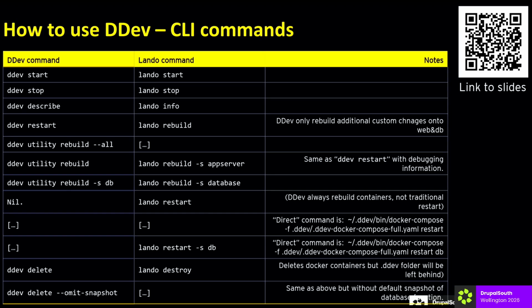The utility ones are just for debugging purposes. It does the same as the other one, just more verbosity. Whereas the normal ddev restart just has dots when it's building the container. It has certain versions built in, like PHP version. And if you use some version that's not built in, like PHP 7, it will try and download that, but you won't really see the progress. So it's kind of nice if you're wondering why it's taking so long, you can use the utility commands. There's some more notes there, but you can see the GitHub when I upload it later.